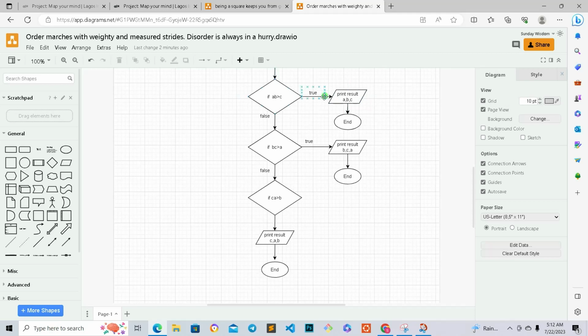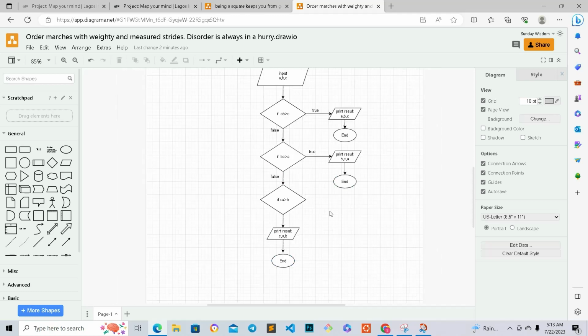So what will happen? It will not print. It will come down and check the next condition. If it checks the next condition and 3 is still not the highest number, it will certainly come down here. And of course, here, 3 will be the highest number. All right, so that is how to represent this.